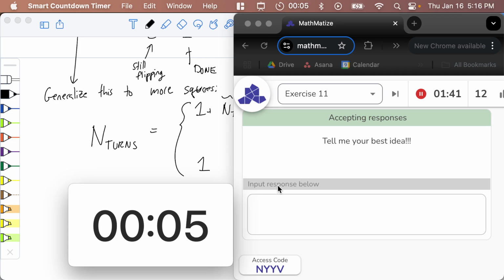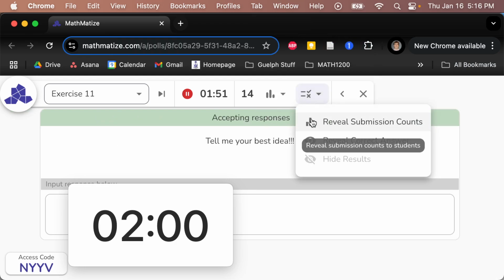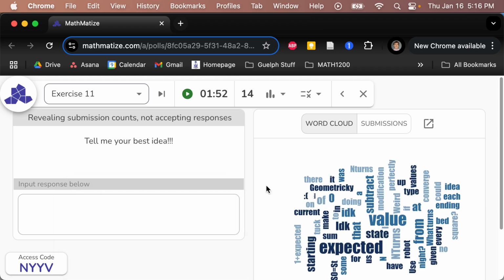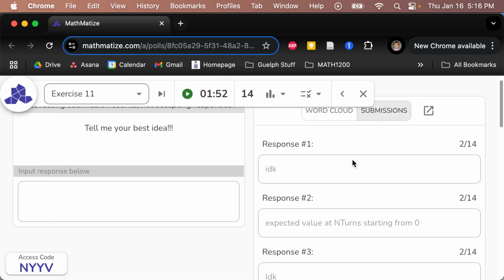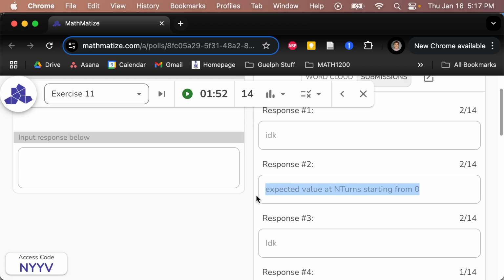So I know you were still here at the end of class, and I'm curious to see if anybody has the idea here, which is truly a beautiful idea. Okay, let's see. Did anybody have any good ones? I don't know. Okay, great. Yes, the most common idea is exactly the right thing, which is you need to include where you're starting from. The thing we are looking for is n turns starting at 0, right?